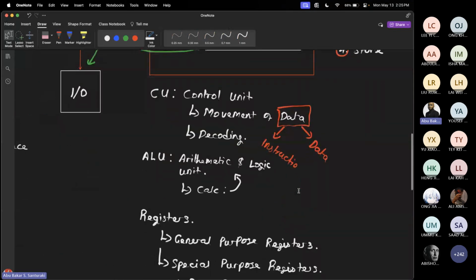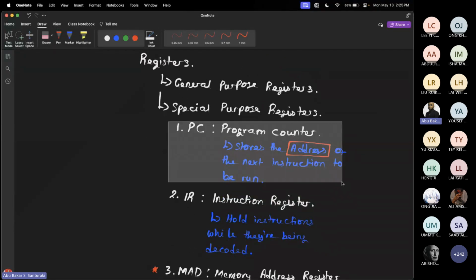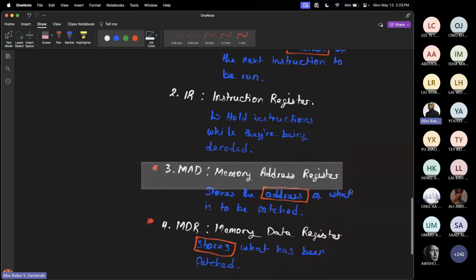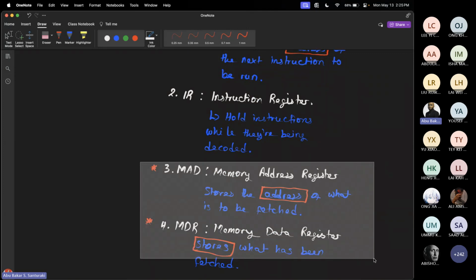The CU gets the information of the address from the program counter of where that instruction is. So it then gives it to the memory address register, who then goes to memory and activates that cell. Then the memory data register picks up C is equal to A plus B. So when we bring it into the CU, we figure out that it's an instruction, C equals A plus B.